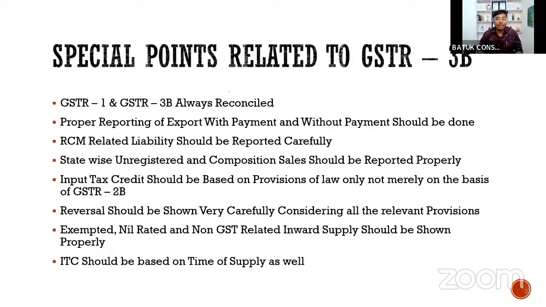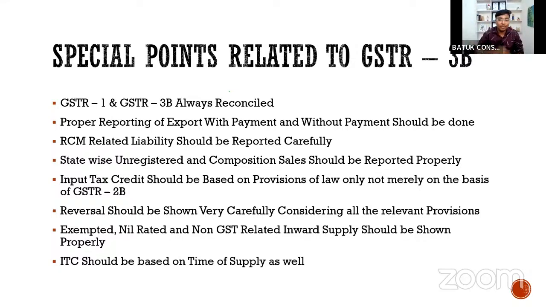Multiple times, the point is that when you check the purchase register as on 30th April, a client from Rajasthan bought certain goods from Maharashtra on 30th April, and the person has claimed the input tax credit in the April month itself. Now the point is, is it possible to receive the goods from Maharashtra to Jodhpur, Rajasthan in a single day? No. That means the taxpayer has merely claimed the input tax credit based on the reflection in GSTR 2B. The same was not received by the client.